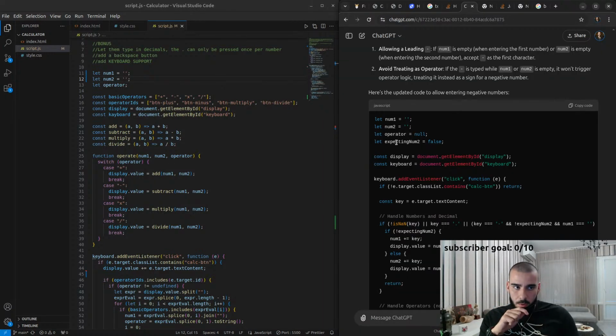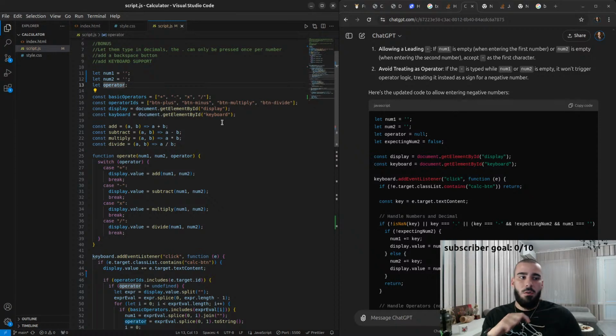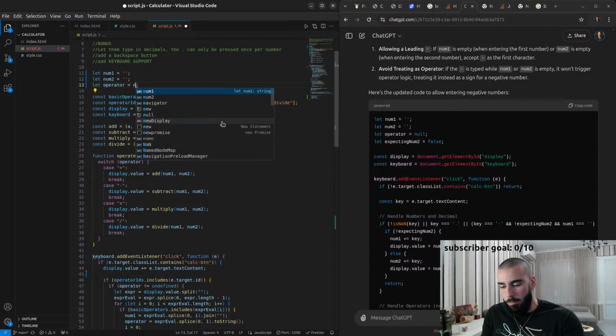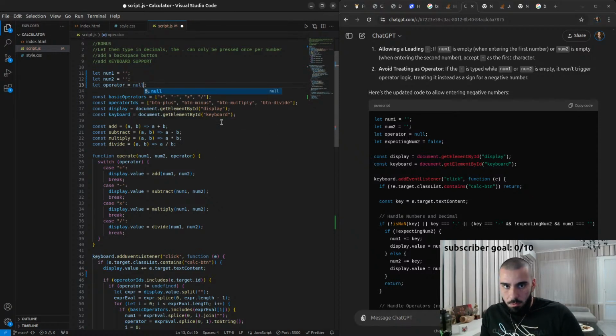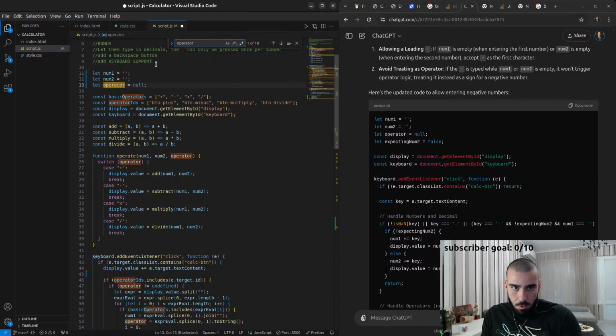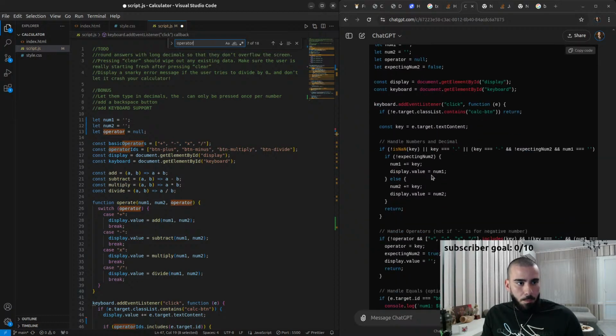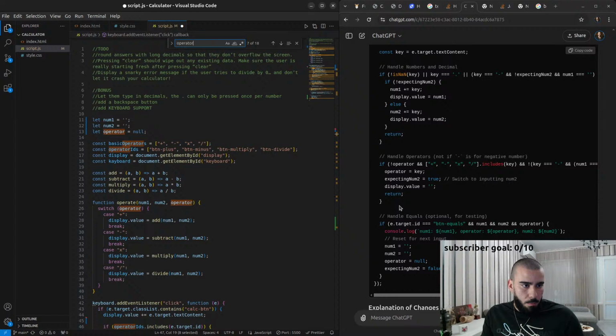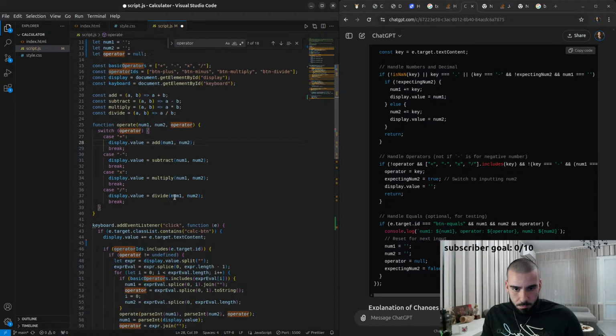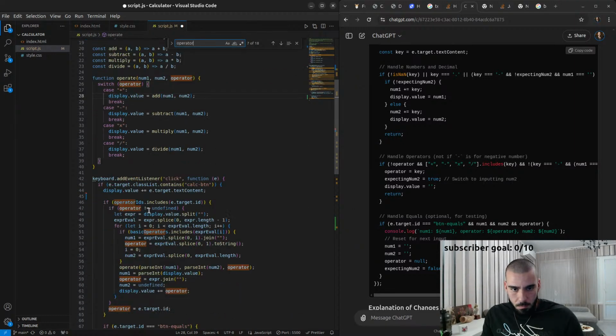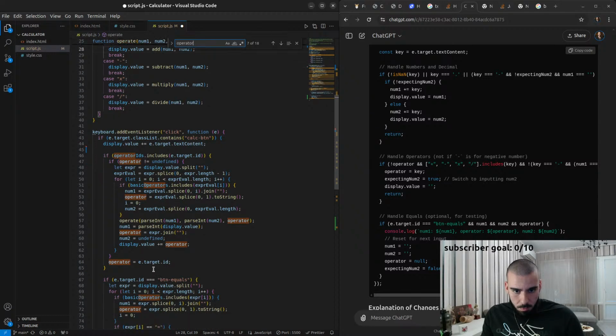And okay, they set the operator as no in the beginning. Do I check for operator to be undefined anywhere? Does not equal undefined, probably. I'll have to set it as no. Operator.